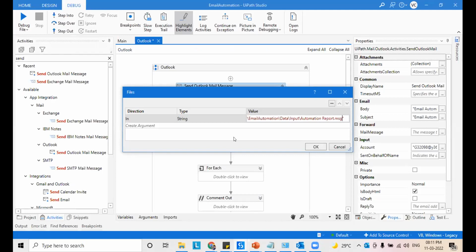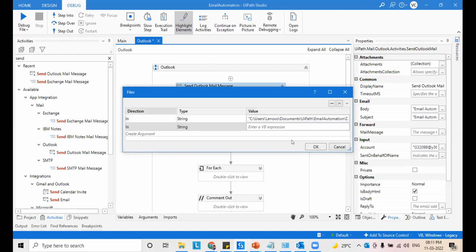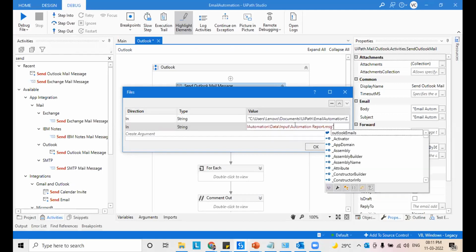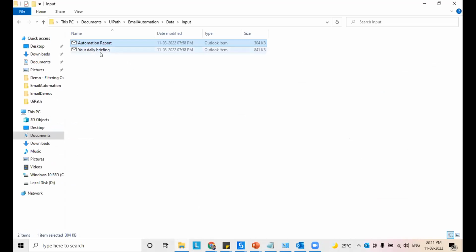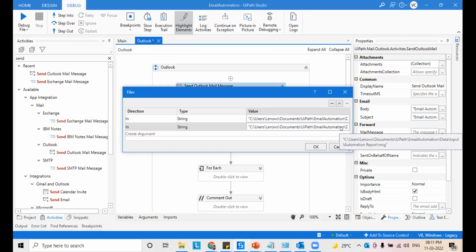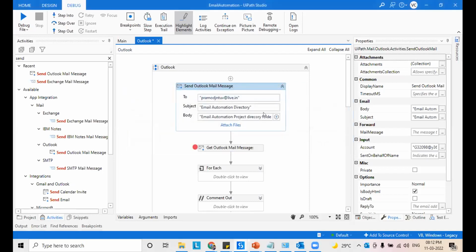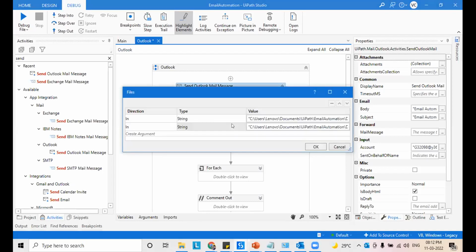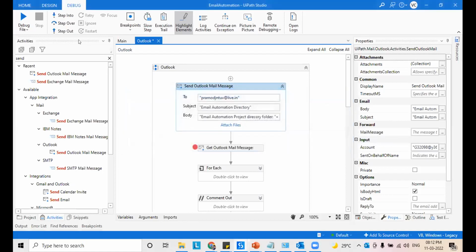This is a .msg extension, and similarly I want to add the second file as well: your daily briefing. So now the bot will try to send an email with this email subject and email body along with the attachments that will be picked from the locations which we specify over here in the arguments. Okay, let me run this.